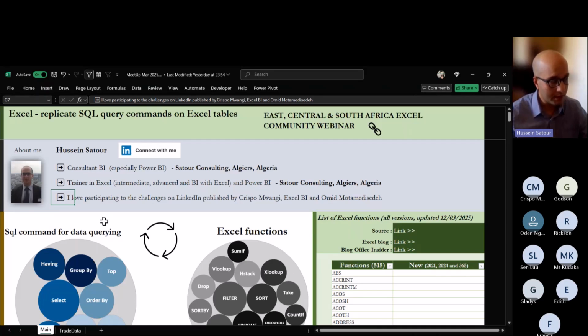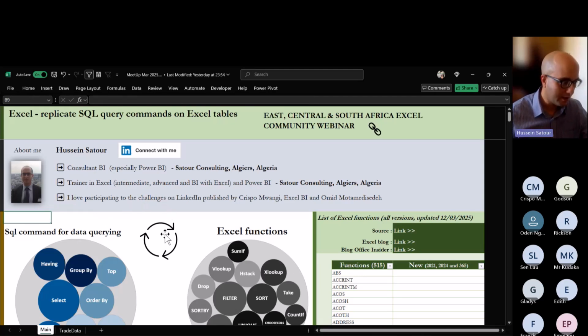I highly recommend that people participate in these challenges to learn Excel or other languages like Python or Power Query M. You can try these challenges and read the solutions of other participants. I learned a lot from these challenges, so I would like to thank these three and Crispo, who do very nice work.